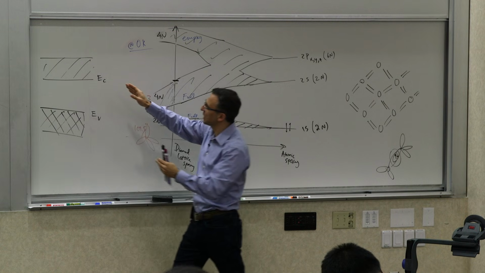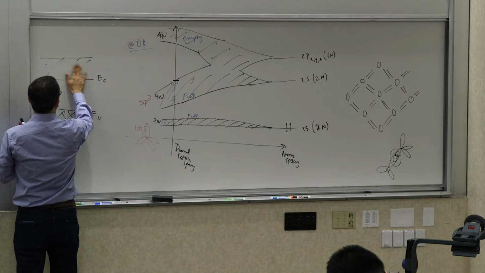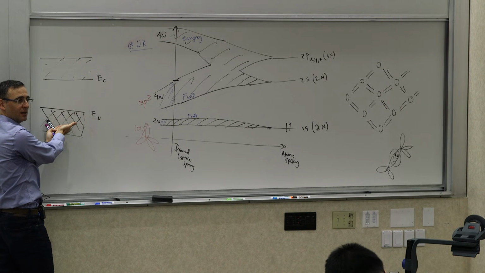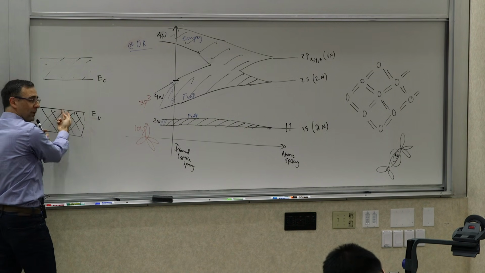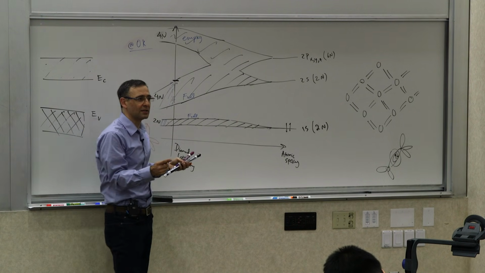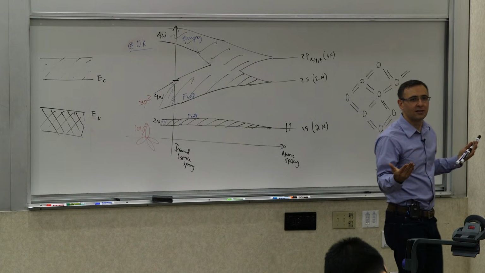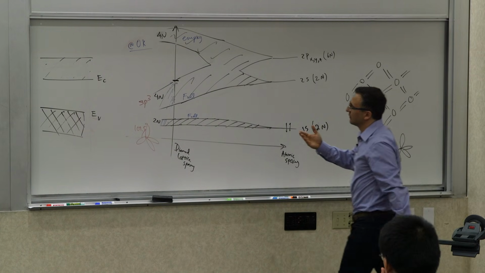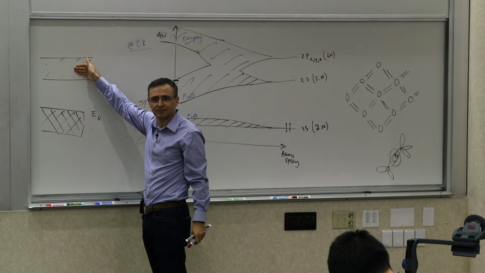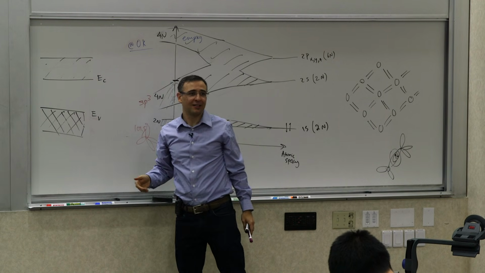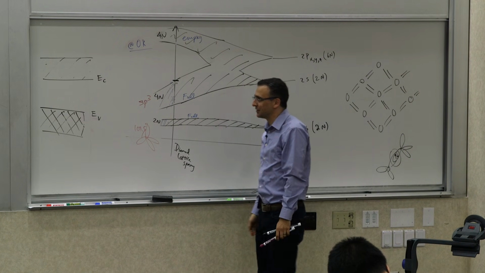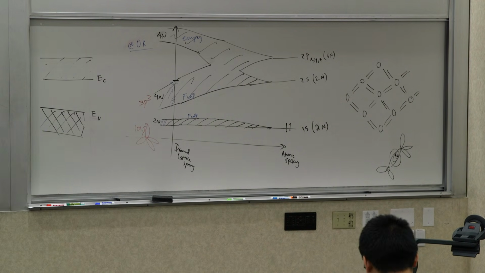So the same thing goes with electric potential. If I apply electric potential, there are no free electrons to move in the conduction band, and there's no place for the valence electrons to go, because everything is filled. They can swap places, but that's not net current. They would be constantly swapping places, but there's no net current flow. There's no empty state here, and there's no free electron here. So this is a really good insulator at 0 Kelvin. Even above that, it's a pretty good insulator, as we'll discuss in a second.